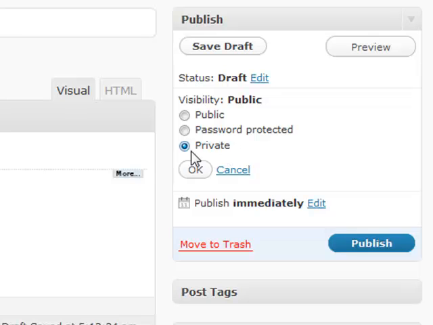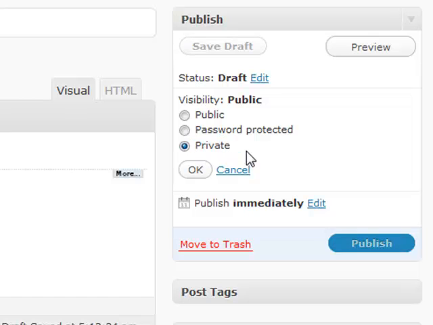Non-registered guests will not even be able to see that this is a post if it's set to private. A private post is exactly that. It's for not many people. So if you set something to private and send somebody to it and they're not a registered member of your site, they're not going to see it. It'll actually show up as a 404 error. So, something to keep in mind.